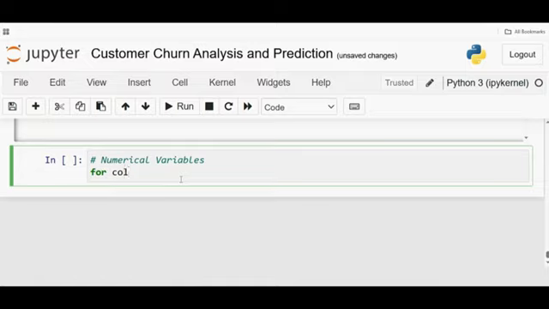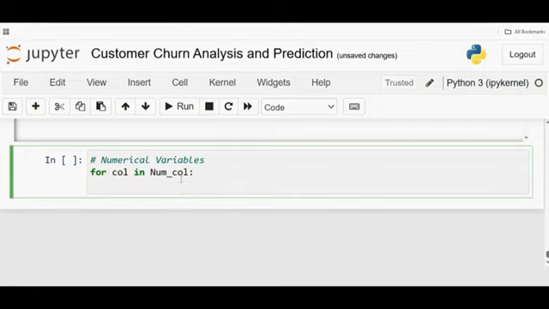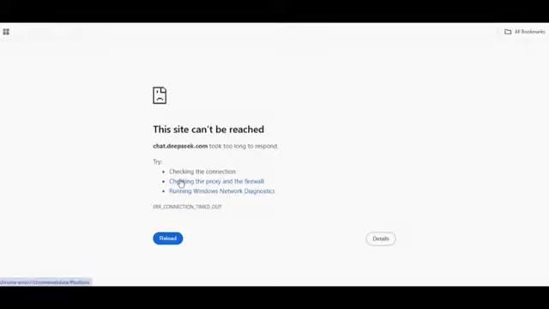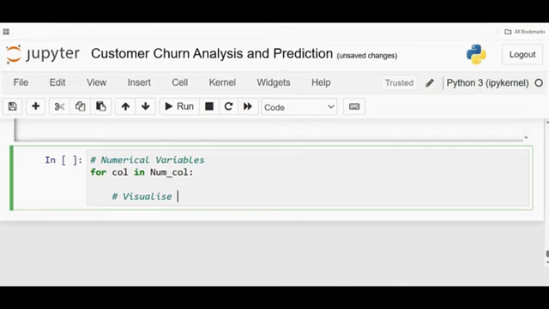So for col in num_col, numerical columns this time around. First of all, we are going to visualize. So let's visualize using our bar chart.